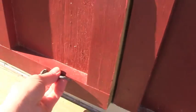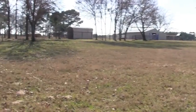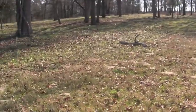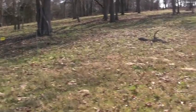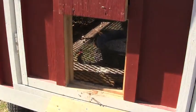This is where the chickens can go in and out, so at night if we wanted to, we could lock them up. Right now we put our guard dogs in here at night, and we have electric poultry netting. We have 2 poultry nets connected together around in a circle. So these guys are pretty safe at night, so we don't actually even close this door at night. Makes our life a lot easier.